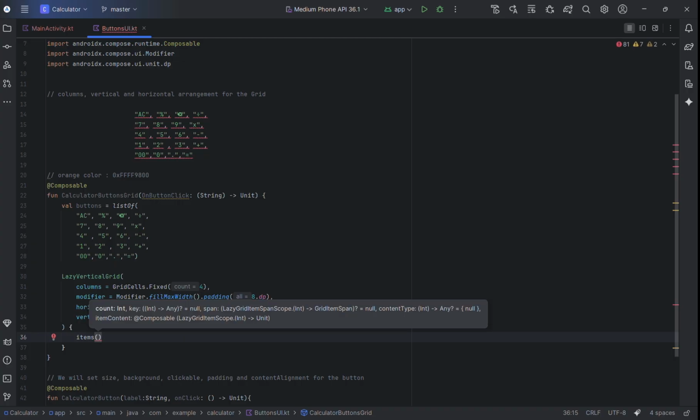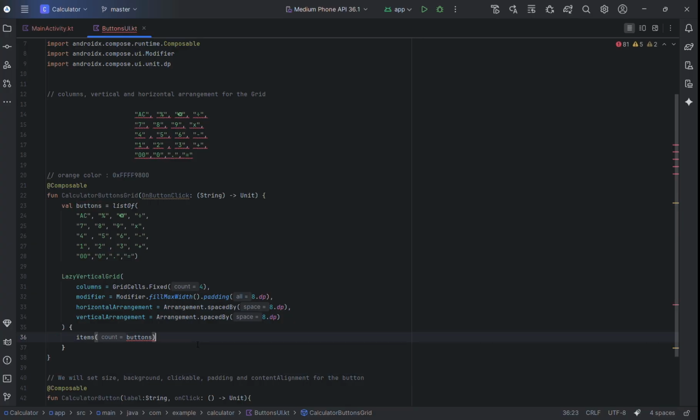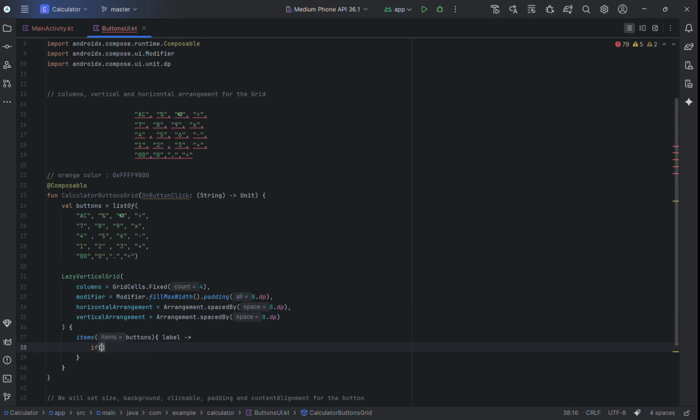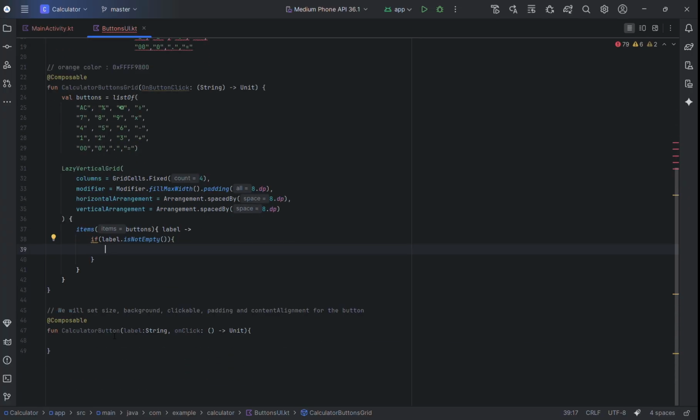Finally, let's define the buttons like so. For all the buttons, import items first. Yes, and we're gonna pass a label, and if label, which is basically this string, this would be the label, and if the label is not empty, only then we're gonna call this calculator button composable. So it's gonna render our buttons.